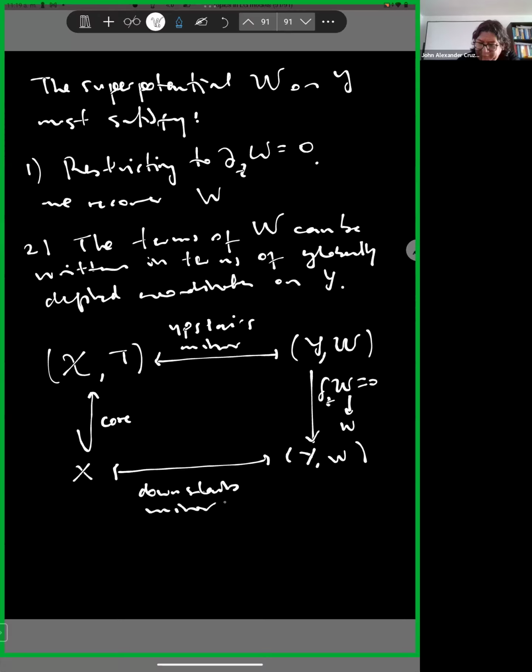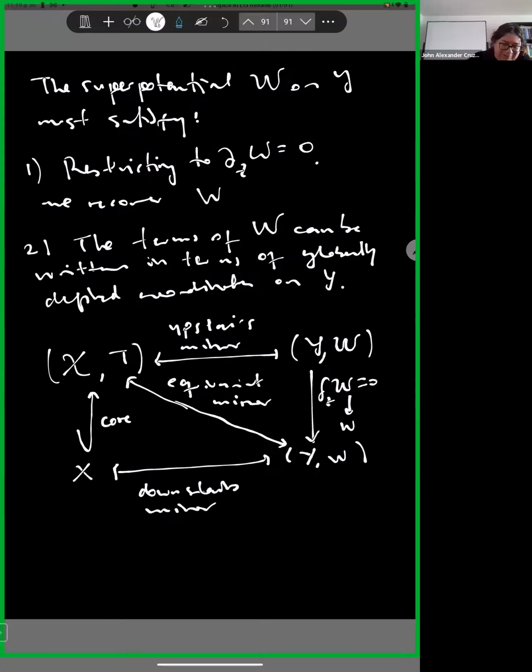And that's what we call the downstairs mirror. Upstairs because it's in the up part of the picture and downstairs because it's in the down part of the picture. But again, what actually will be the equivariant mirror, because I haven't said anything about the equivariant mirror. So Aganagic's proposal was that if you look at the diagonal in this picture, you can relate this thing to this thing. And that's what she called the equivariant mirror.